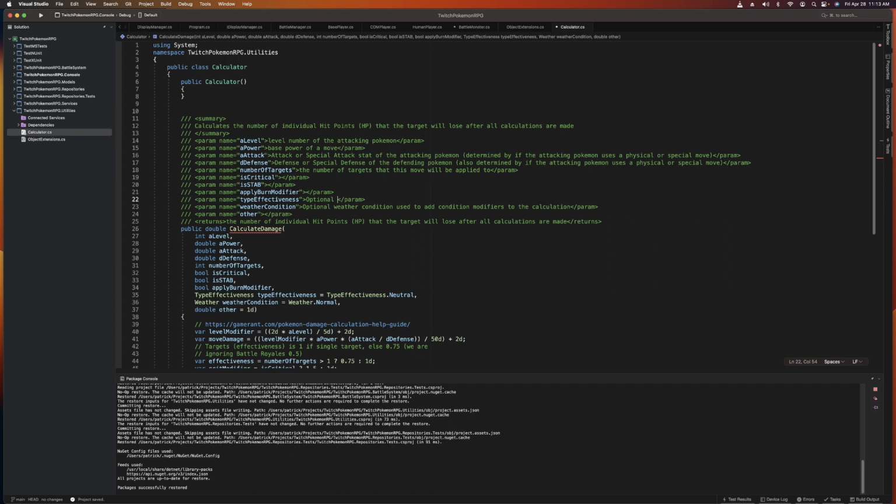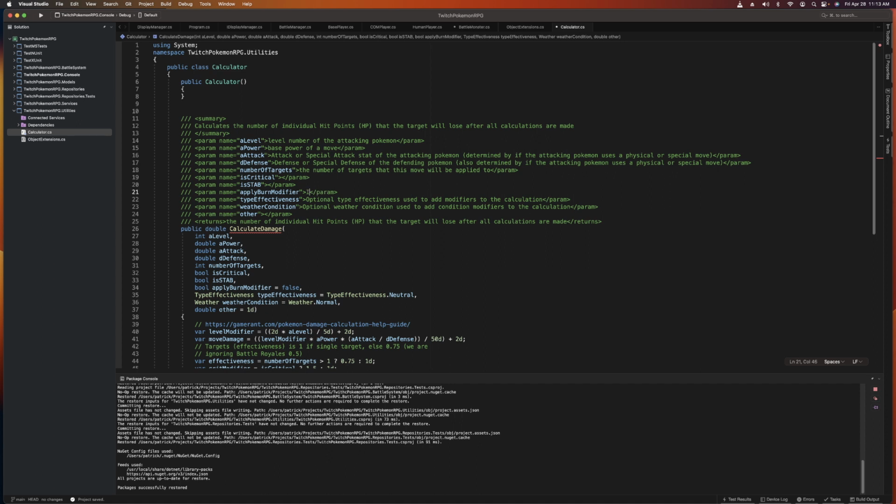Optional type effectiveness used to add modifier to the calculation. Burn modifier, same thing, except it is not optional. Apply burn, we will make optional, equals false. Almost always they're probably not going to be burned. But I didn't know burn reduces the attack damage of physical attacks. That's awesome.